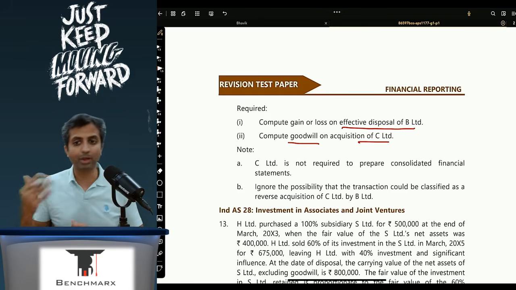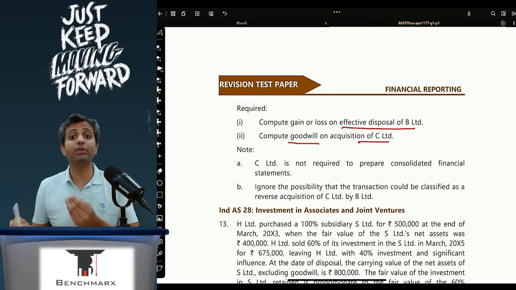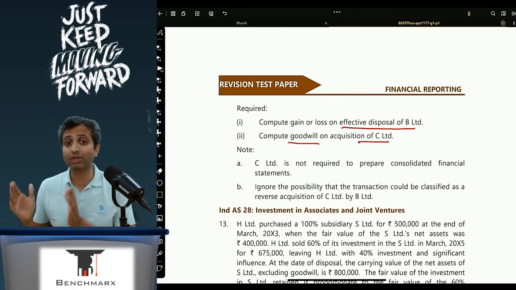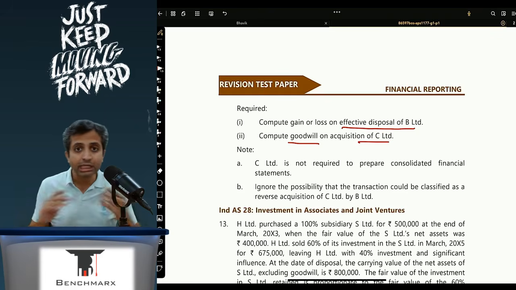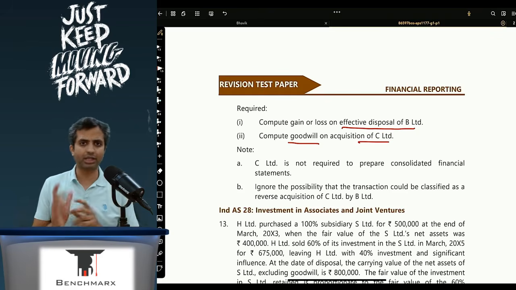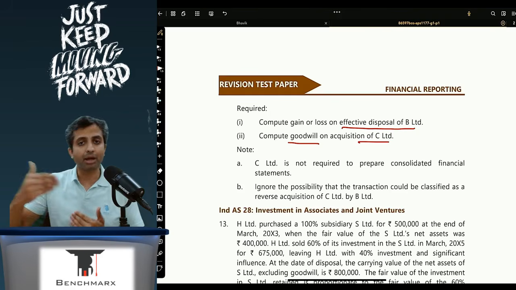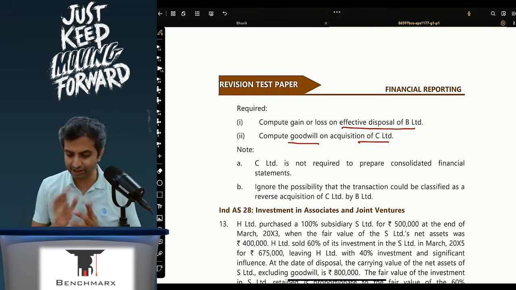Now before we jump into the question, in this RTP there are at least 3 or 4 questions which involve stake sale in consolidation, and hence I would strongly recommend that in your consolidation you prepare that stake sale part properly. 3 questions out of the 10 descriptive ones is a fairly strong focus on that, and hence do the stake sale in consolidation as well as in associates properly. It is highly likely it will come in the September 25 or in the Jan 26 papers.